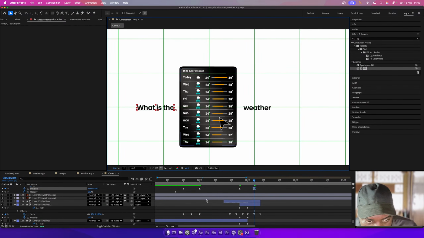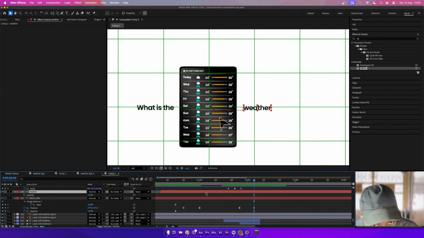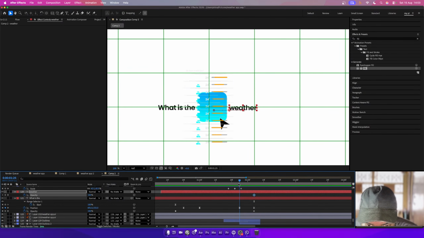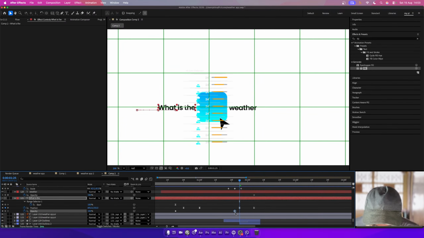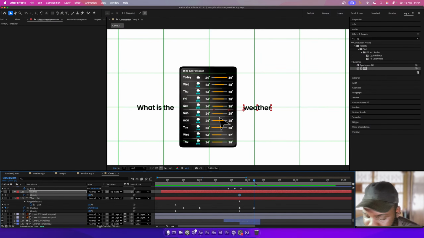Make a keyframe of opacity. Where is the opacity for this one? Make a keyframe of opacity here also. And I'm just going to come down to around here. Move this back here. Move this back here. Come to the beginning of my timeline here. I'm going to change this opacity down to 0.